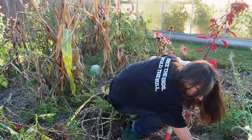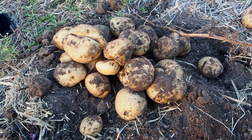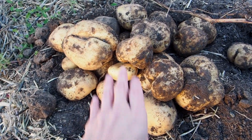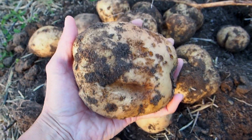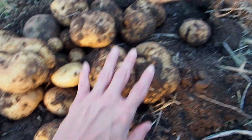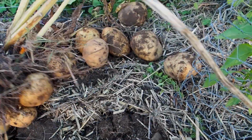Ooh, we got some bigger ones. Look at that guy. All right, so here's a closer look at the harvest. We have these, these are the Satinas. We had some really big ones. I'm surprised they got that big, but we had a really nice, productive harvest of those.